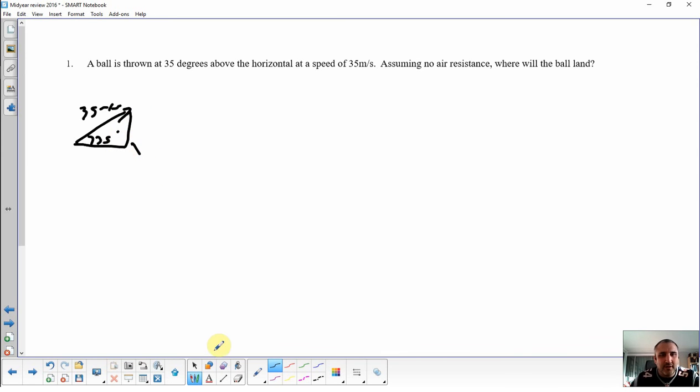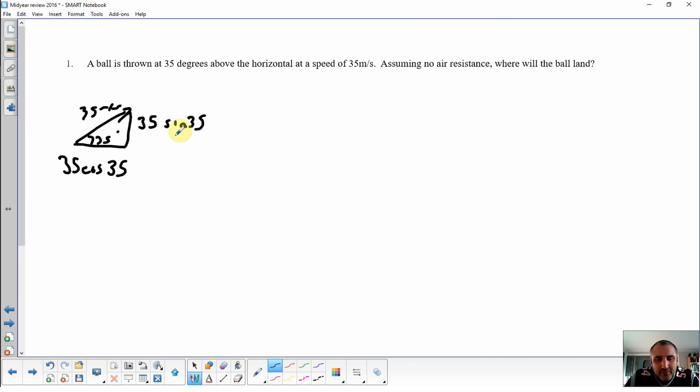And we need to figure out what the velocity in the x is and what the velocity in the y is, because we can't do anything with diagonal lines in physics. But we can do things with straight lines in the x dimension and the y dimension. In order to get the x dimension, we're going to use the cosine function. So hypotenuse, I'm going to take the shortcut, 35 cosine 35. 35 times cosine of the angle will give you the adjacent side, and 35 hypotenuse times the sine of 35 will give you the opposite side of this triangle.